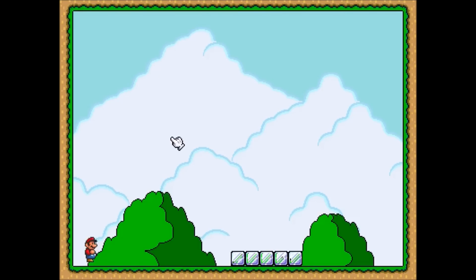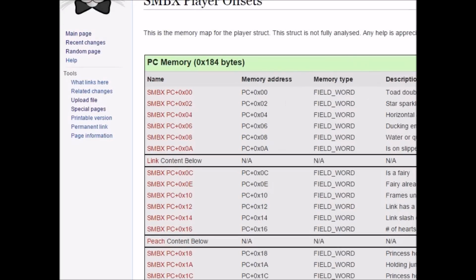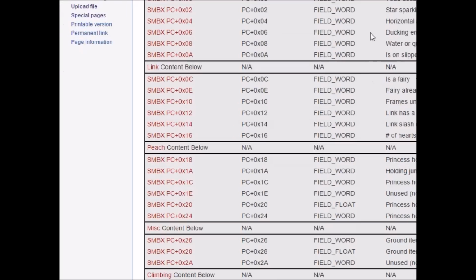So, last time I mentioned that we're going to be covering accessing the player this time around, but there are two things really important that I want to cover right now. First of all, probably the most important function in LunaLua is just mem, or whatever the class you want to modify, colon mem. This function just allows you to access any of the offsets, which are basically settings, for anything: players, warps, blocks, NPCs, anything.